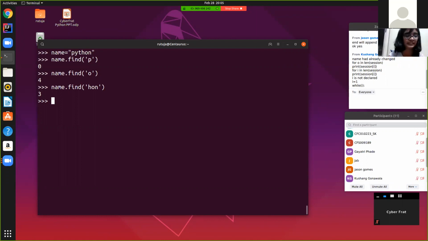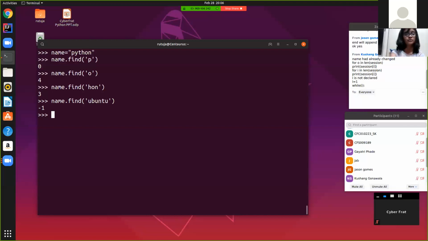Name find, let's say, anything you want to type, Ubuntu. As you all know, the string is Python, and we have typed something which is not there in the string: -1, which means that this thing is not in the string. Instead of giving no output or None, it simply gives us -1, which means this thing is not present in our string. So if we get an output of -1, it means that this thing is not present in the string.